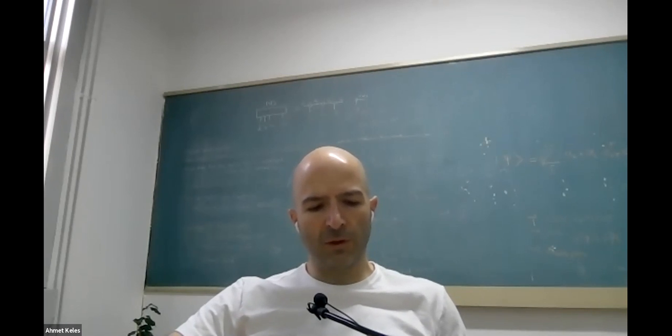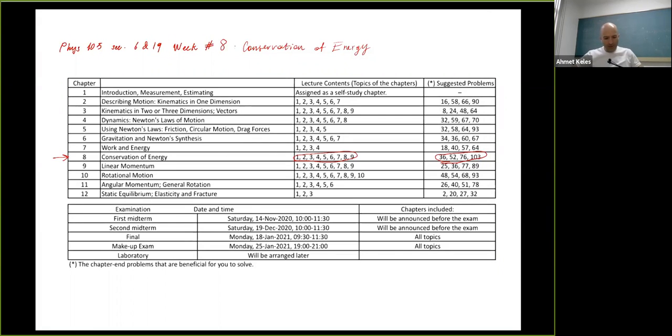And this week we'll continue along this direction, and we'll introduce a new quantity called energy. And we will see that this energy we defined, whether it's mechanical energy in some cases or total energy in other cases, is conserved under all circumstances. And I think it is going to give us a new perspective. All right. So this is chapter 8 in your book, Conservation of Energy. And here are your reading assignments, and these are your suggested problems.